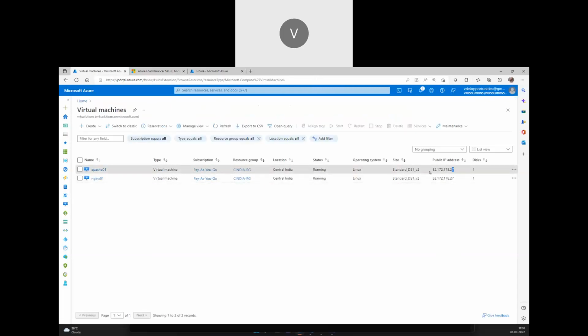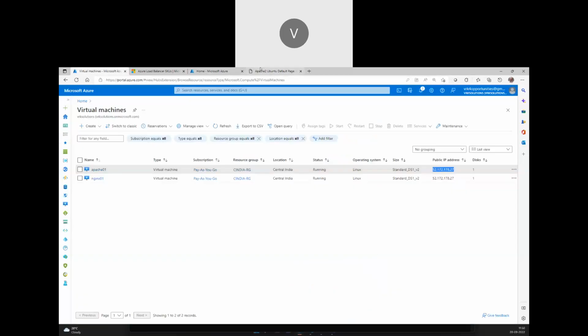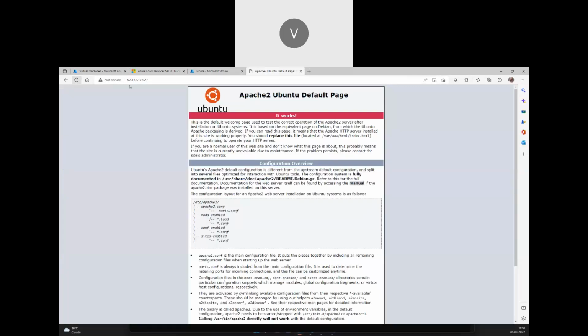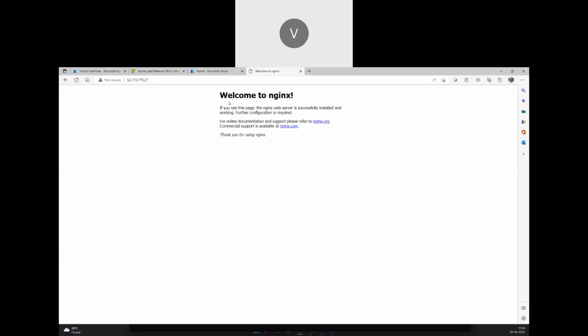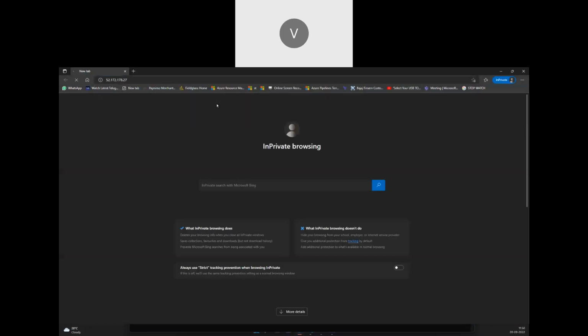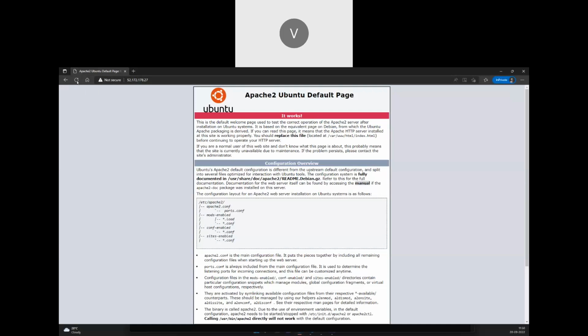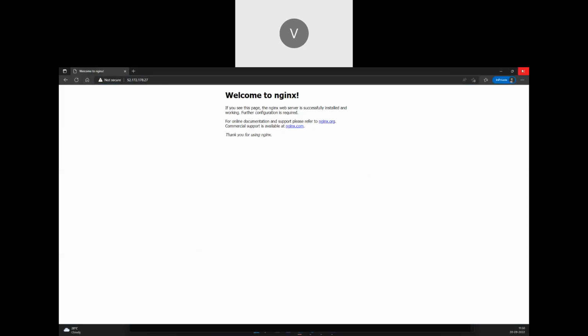So now you can see the public IP address of the load balancer for both of the machines. If I send a request, it went first to Apache. Now if I refresh, it should show Nginx. Because of cookies, it is only showing Apache. But if I try right now, it went to Nginx. Now I try here, it goes to Nginx. Next time I try, it goes to Apache. And if I try again, it will show Nginx. So that is how we can actually utilize this.